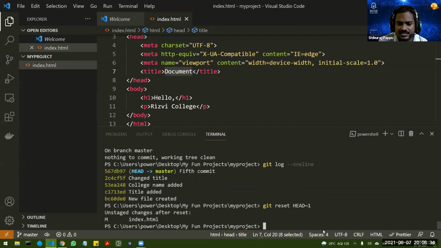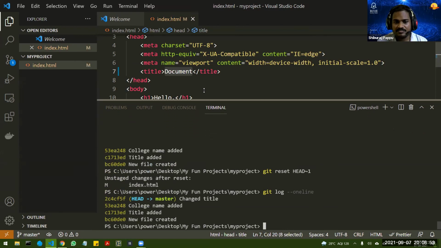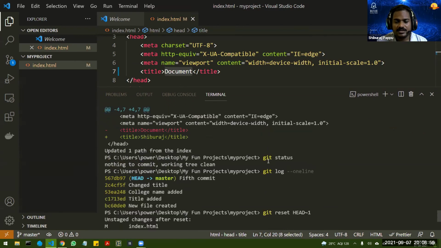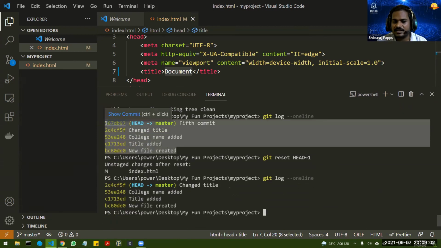If I run this, you can see it has gone back one step, but it is not clear what exactly has happened. If I do git log, then it will be clearly visible. Let me make it a little bigger. Previously I had 5 commits, right?